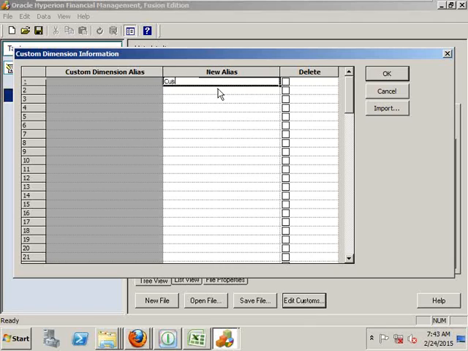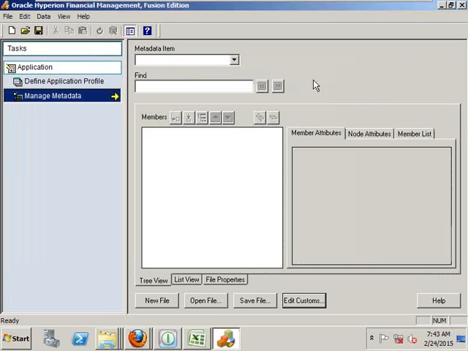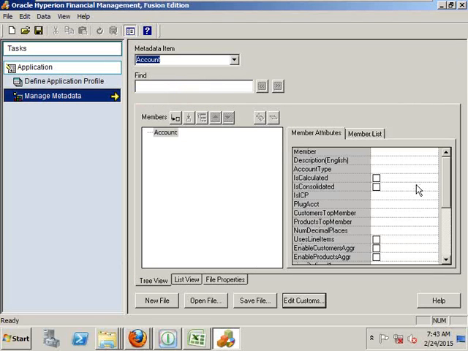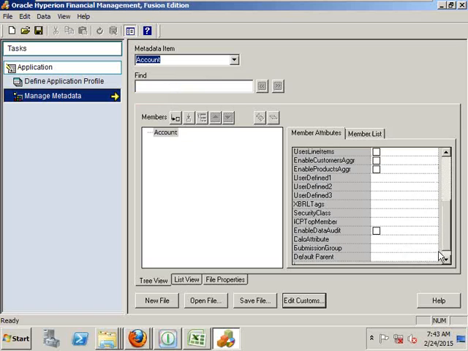So now I am giving only 2 custom dimensions, customers and products, and click on OK, and you can see those custom dimensions in the drop down list, products and customers. Now you can select the account dimension and give the hierarchy structure over here.